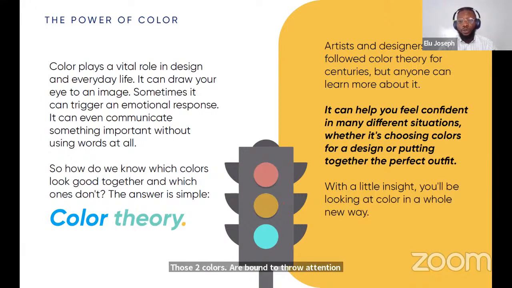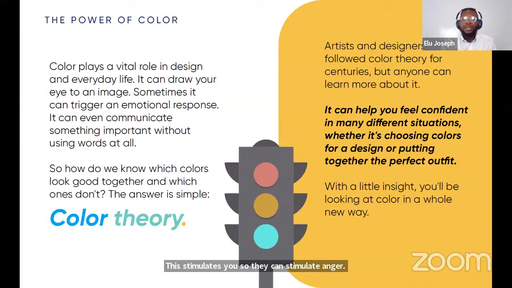If you're passing by on the road and a red car passes, you would see it because it stands out from all the black and gray cars you see, right? Yellow does the same thing. If you're driving on the street and all the houses are painted gray and you see a yellow house, I mean, it stands out. So yellow and red call attention and they stimulate you. They can stimulate hunger.